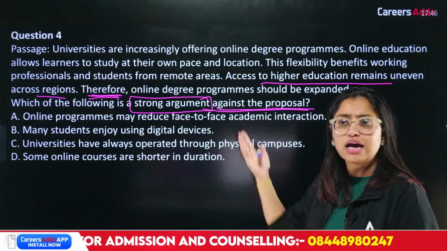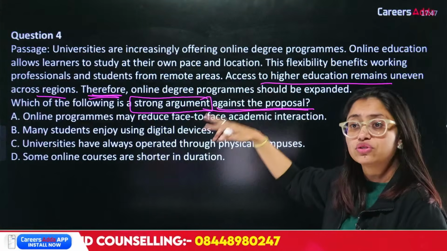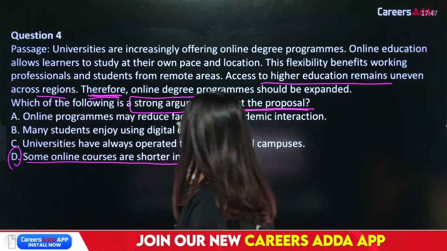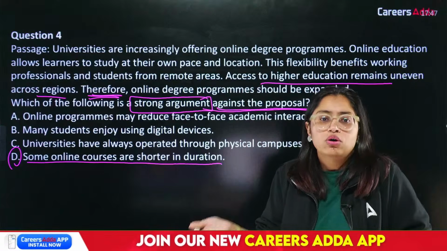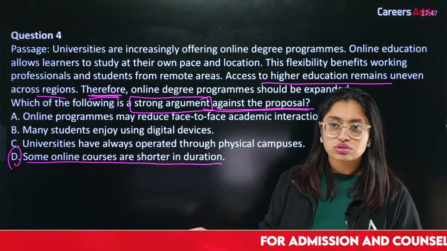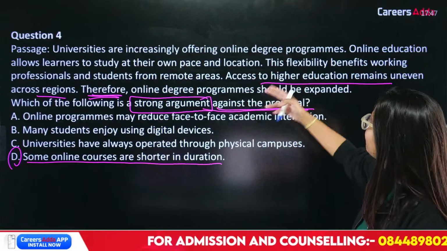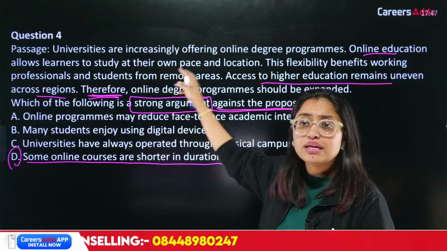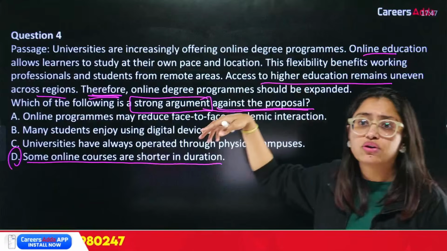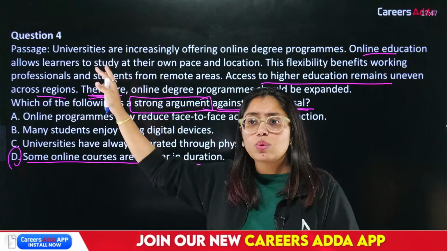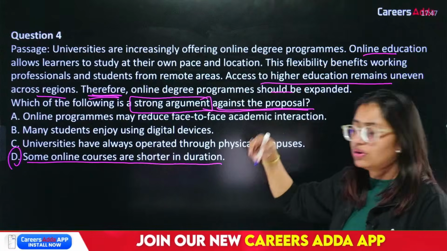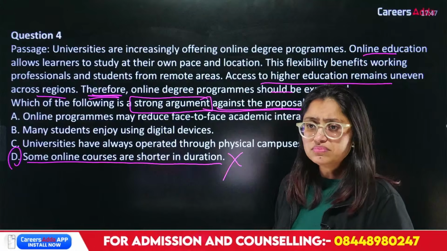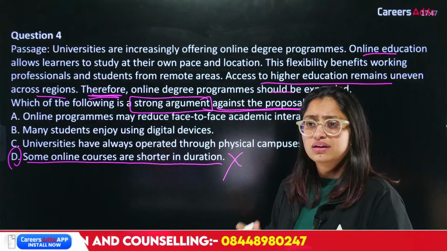I do not agree with this. However, I'm going to still choose a strong argument which is against the proposal. Now, let's go from the bottom up. Some online courses are shorter in duration. So, even if they're shorter in duration, it does not take away the fact that they can allow the learners to study at their own pace. It is going to give flexibility. It is going to give access across the regions where the education remains uneven, right? So, this is not a strong argument against. It is basically a random statement.